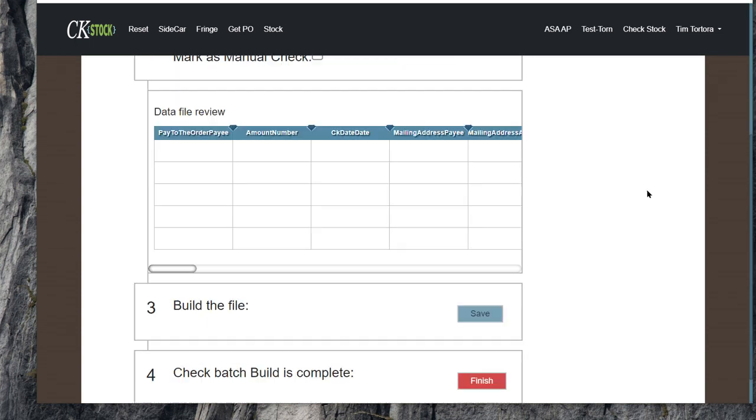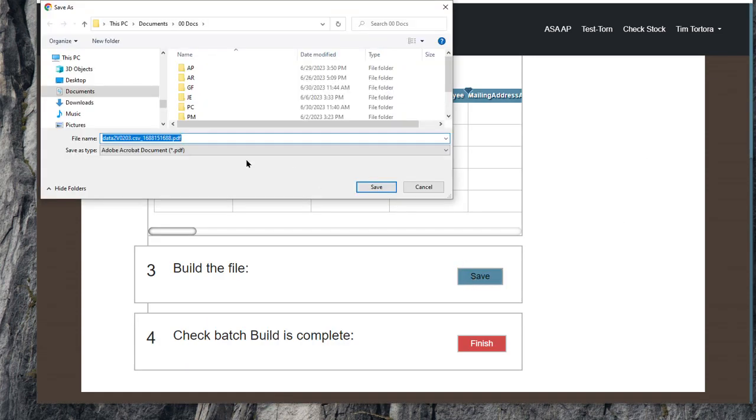The next thing I want to do is I want to save it. Now, it's going to default to the name of the file, which tells me absolutely nothing, right? So I want to tell it that I am running 66 to 70. I would actually probably fill out the entire check number. So let me go back and give it a little more description. Yeah, who's the genius who gave those numbers, right? Anyway, this tells me where it came from.